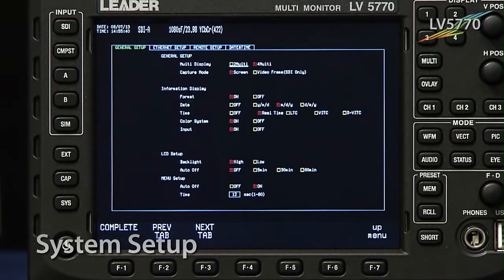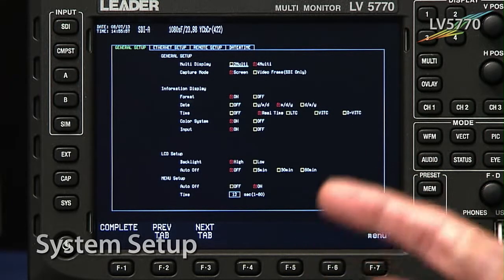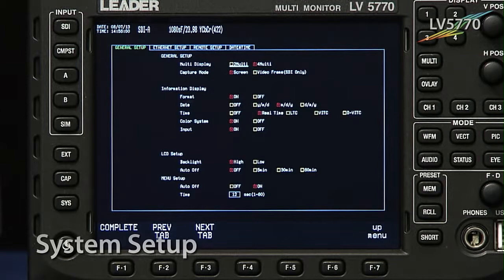That's the multi-display. Underneath that is the capture function, or the capture mode, I should say. In the capture mode, you have the ability to do a screen capture that we talked about in an earlier chapter as a bitmap file, or you can have it actually saved as an actual video frame.